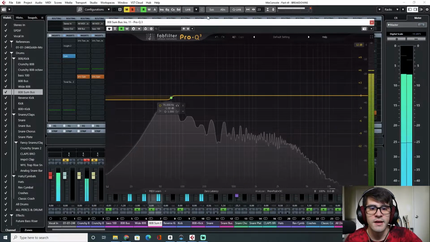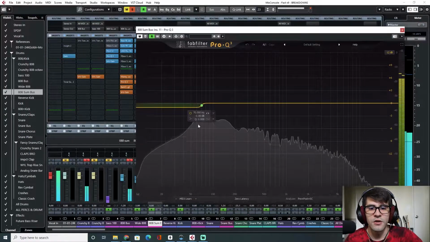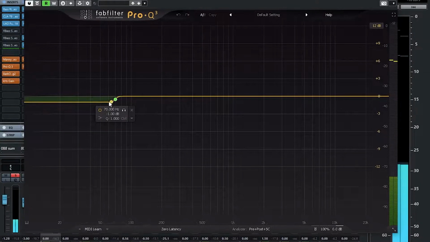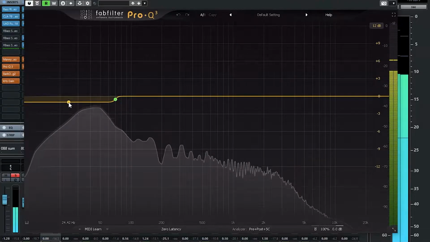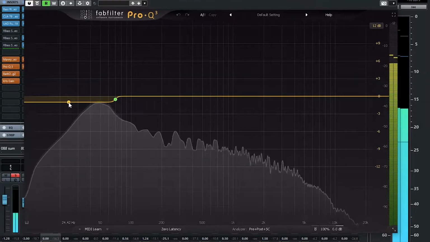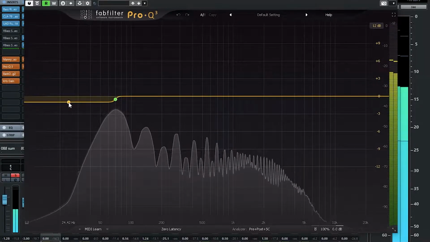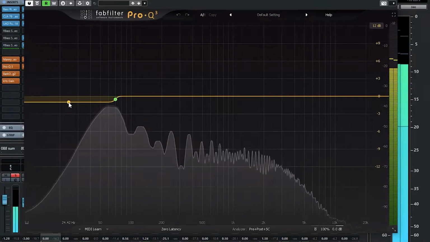When I look at it, I see that it's pretty nice. It's got all the low frequencies. Your 808 has to have those sub frequencies. It's got to have the mid bass frequencies, and it's got to have some stuff in the top end if you're trying to have that distorted 808 sound.